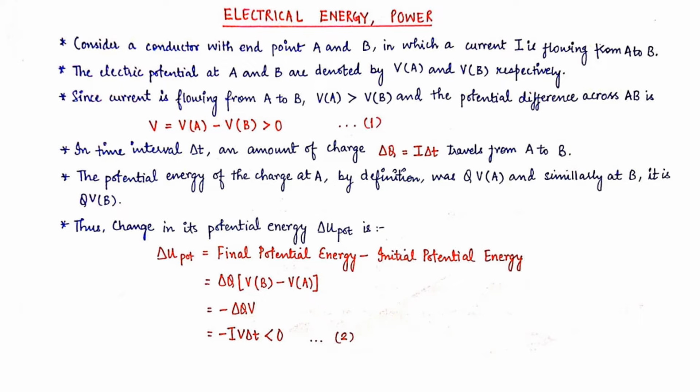Hello students, in today's class we will read a very important concept in the current electricity chapter, and that is electrical energy and power. Now the first question which arises is, why is this an important concept? It's because electrical energy will define the amount of the electrons' motion as well as how much power these electrons, while in motion, can have.